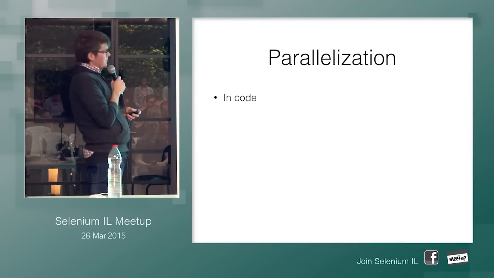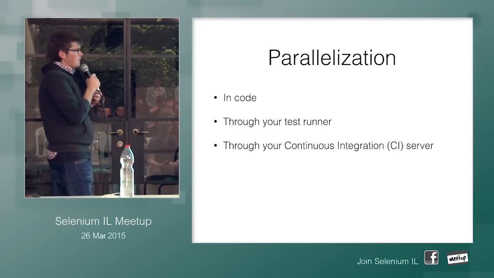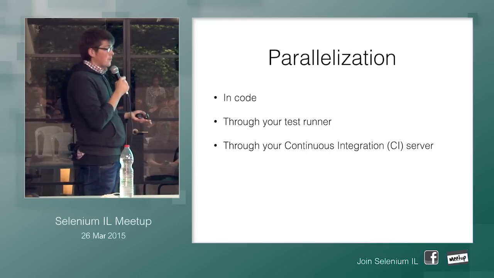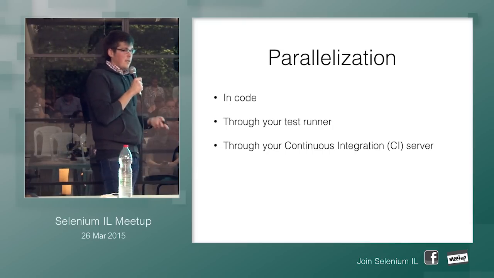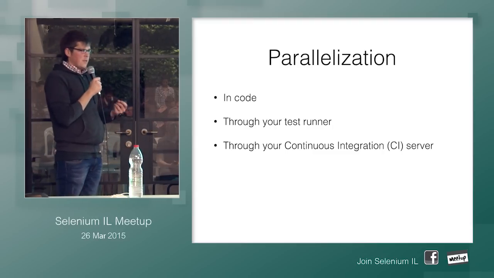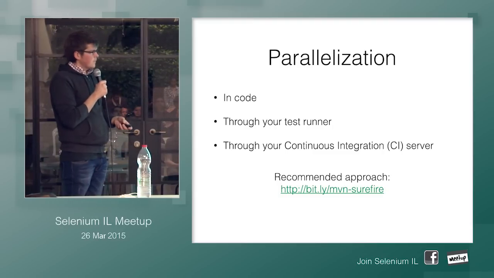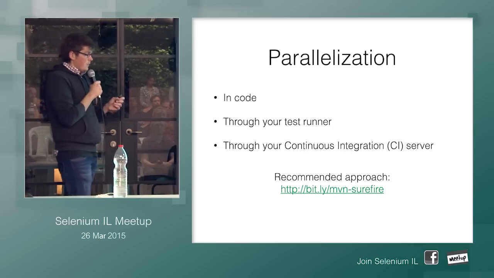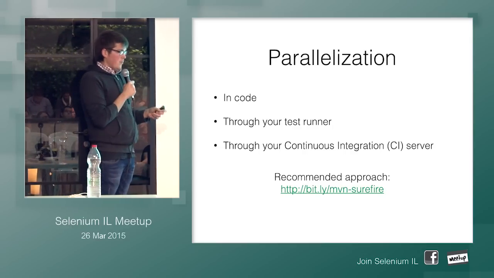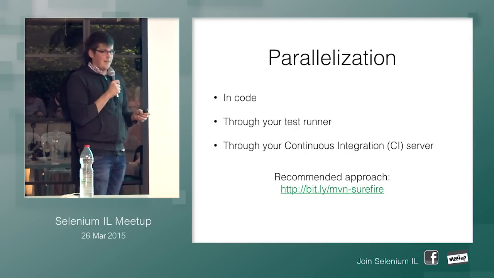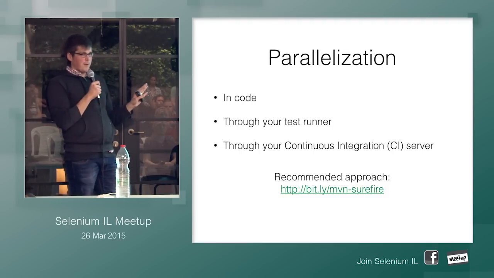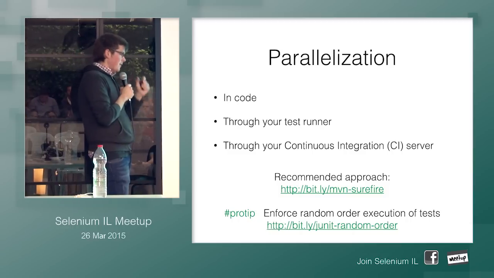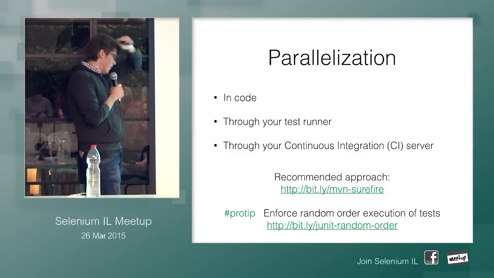And then parallelization. There's a few ways to handle it. There's always writing your own code. Your test runner may already support it. And then there's also certain continuous integration servers that handle it too, like Solano Labs, TDDium is one option. But for Java and JUnit, something like the Maven Surefire plugin or the Maven Failsafe plugin is fantastic. It's literally like a block of XML in your POM XML file, and you have parallel execution. It's amazing.